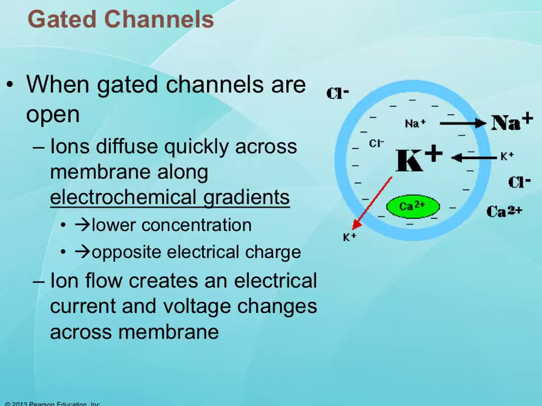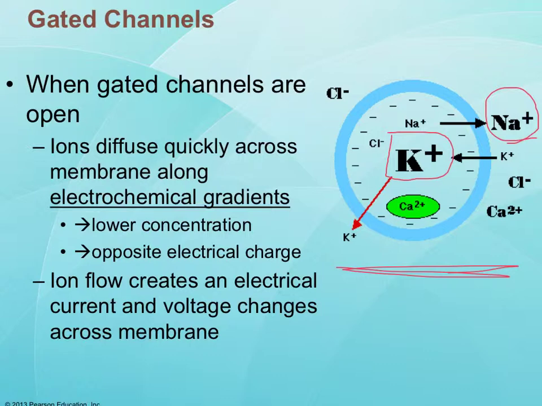So here is a typical cell in your body. There's a lot of potassium inside the cell, and there's a lot of sodium ions outside the cell. That's what the concentrations look like at the resting stage. So the resting cell has more sodium outside, more potassium inside, and it's also negative inside, positive outside. That is a resting cell. No matter which type of cell, it's negative inside, positive outside.